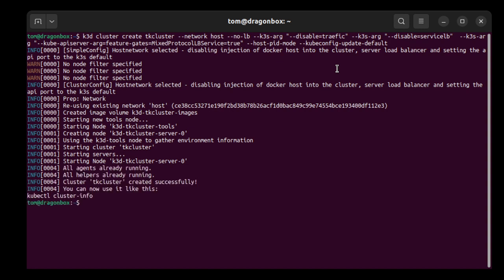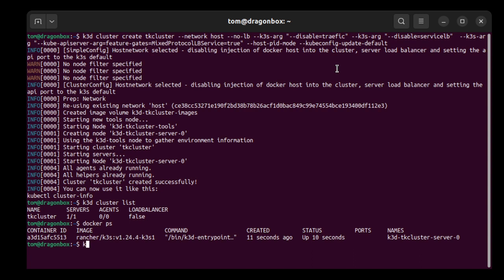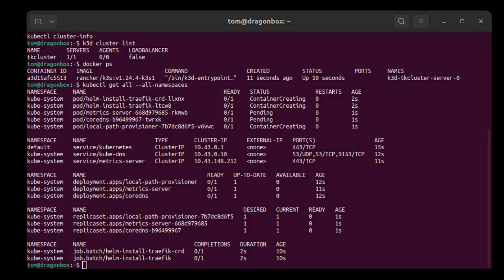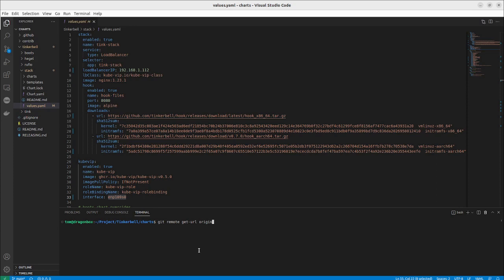Let's take a quick look at what is created. Here you'll see load balancer is false. That's important, and you'll see only one container spat out from docker ps. That's the container we're going to run Tinkerbell in. Finally, just to show you that it's indeed again a cluster, nothing special here. kube-system, the predominant namespace. So in essence, that is our cluster created for our environment. Next, we're going to focus on standing up Tinkerbell.